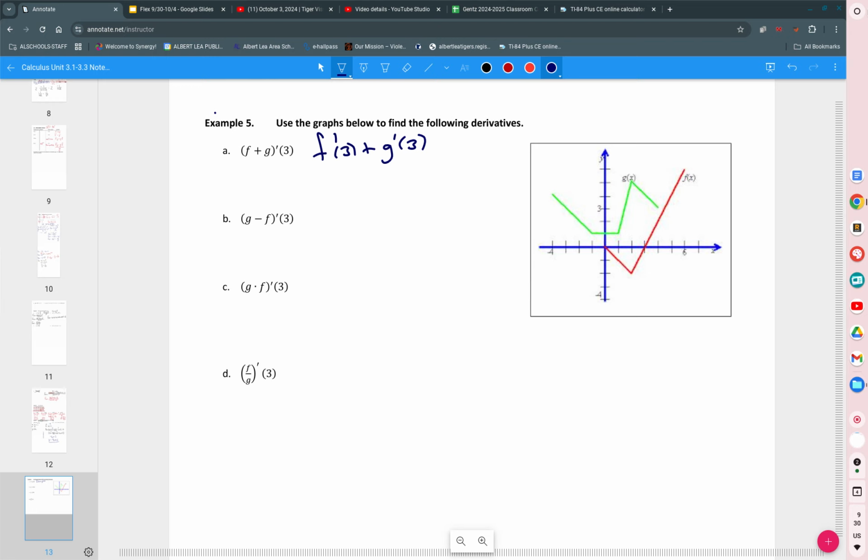And the derivative means the slope of the function at that spot. So if I go over to 3, which is right here, what is the slope of g at that spot? Negative 1. So that's negative 1. And then what's the slope of f? I think it looks like we could actually calculate it. Here, I'm down at negative 2, and if I go over 1, I go up 2 units. So I think everybody agrees 2? So I've got 2 plus negative 1, which is positive 1.